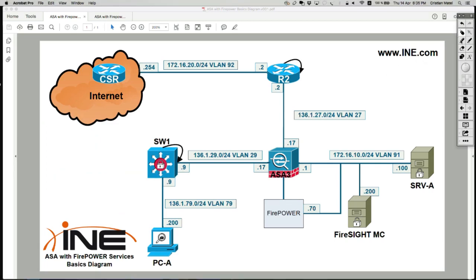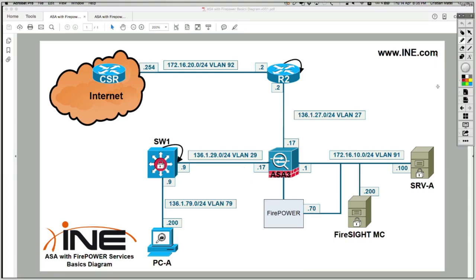Before ASA with Firepower services supported on-the-box decryption, let's look at how email traffic works in an enterprise.